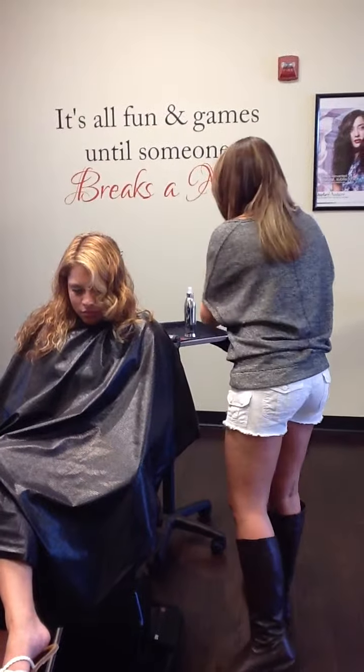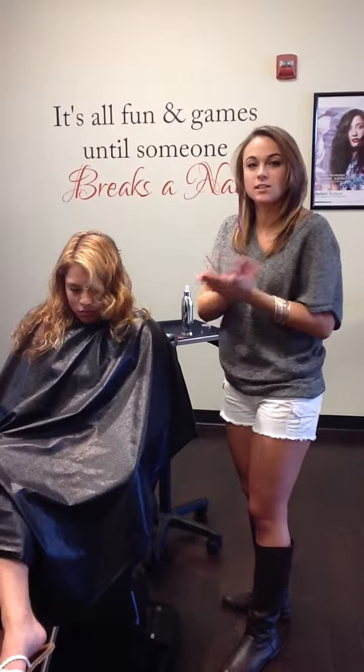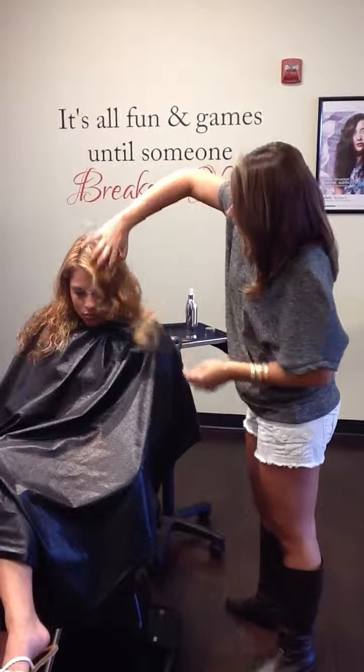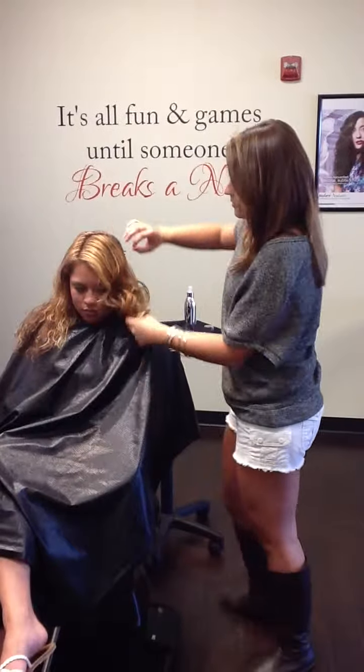And then you can take just a little bit of a serum. We have the Kenra Silkening Gloss. Brush really good. Just kind of run your fingers through it. You have a nice beachy wave.